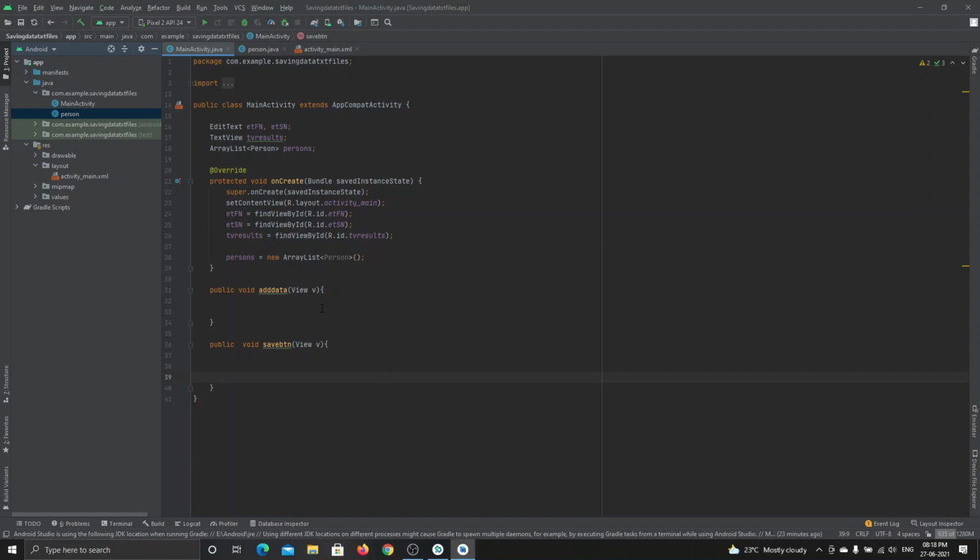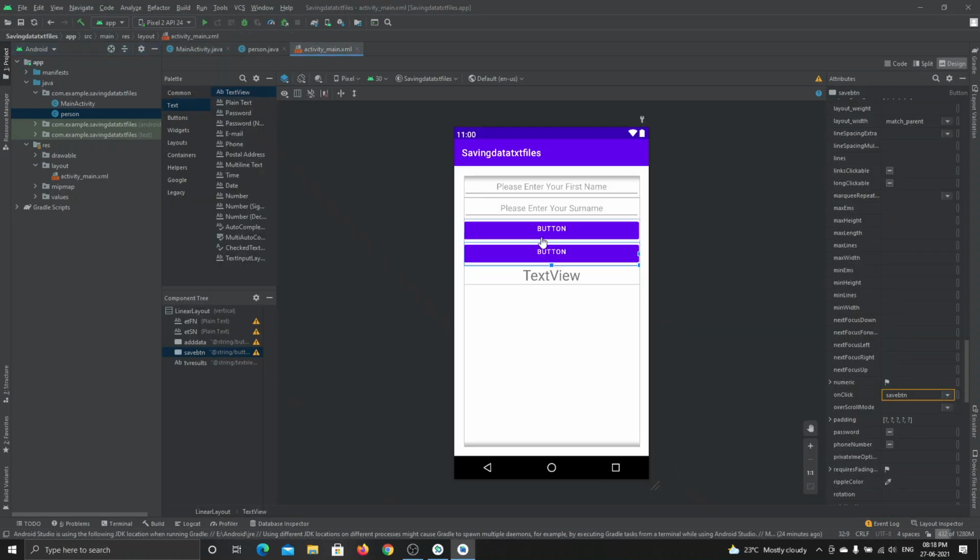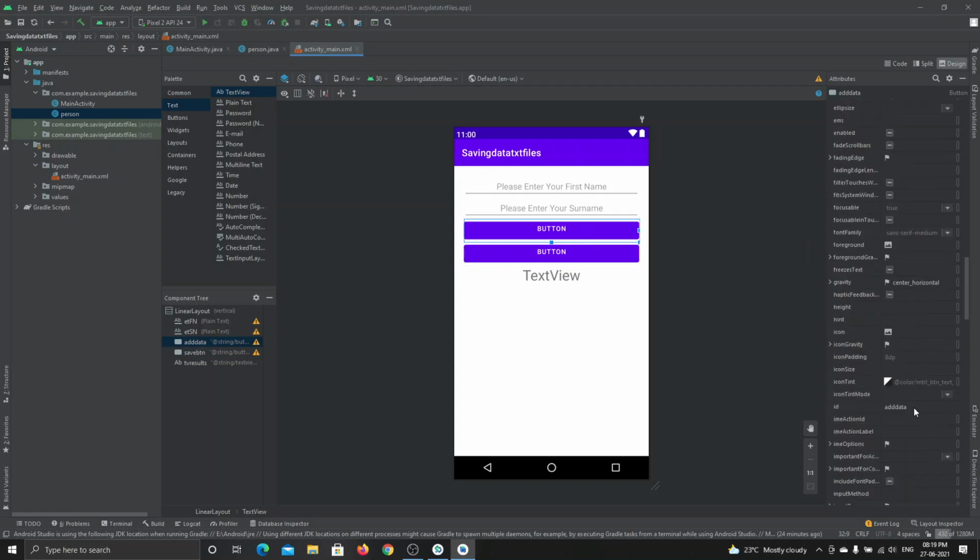Okay, now what I want to do is type string name here. Meaning if the person adds the data, I want to display the data here. Oh, I forgot to change this name. Change the name. Okay, id data.